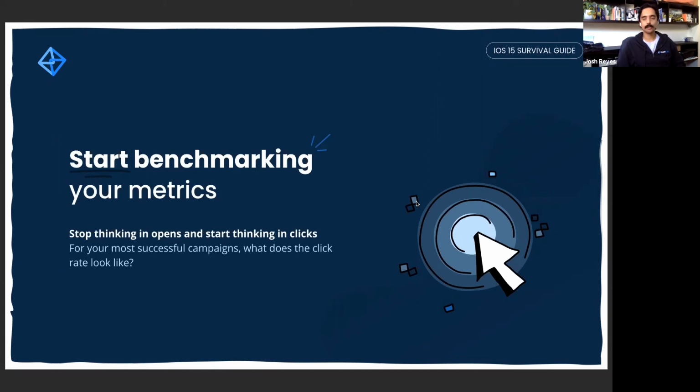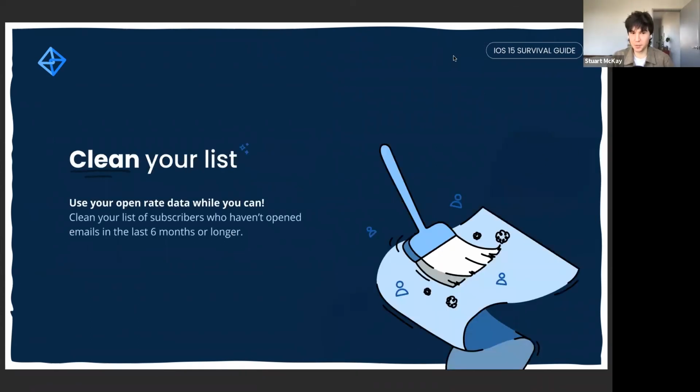So if I get a 2% click rate, you probably have to change it now to like 0.2 because you're going to look at clicks as a percentage of received rather than a percentage of opens. If I get a 0.2% click rate or a 1% click rate, if that's really good, that's a successful campaign. And also look at your conversion rate on your campaign. Like if a campaign has 23 orders, then that's a successful campaign. So you really need to start changing your mindset away from opens because that data is going to be a bit less reliable.